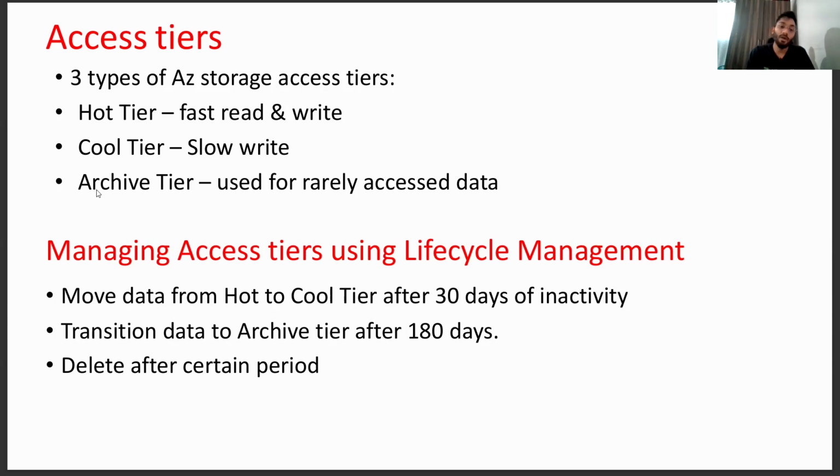Then we have the archive tier. The archive tier is used for rarely accessed data. Now, suppose the storage account is old and you do not really need to look at the files. Suppose I'm working in a company and there are a few files that I would not need. I just need them for compliance or documentation that I might need in case of any emergency. Then we can have those files in the archive tier. That way, the cost will reduce.